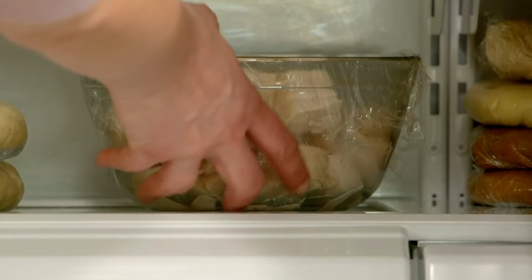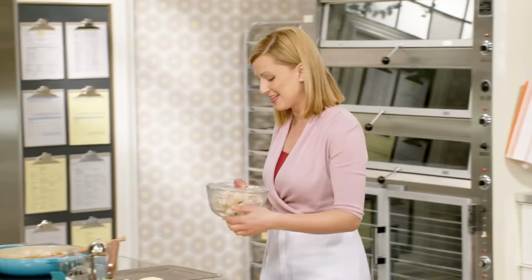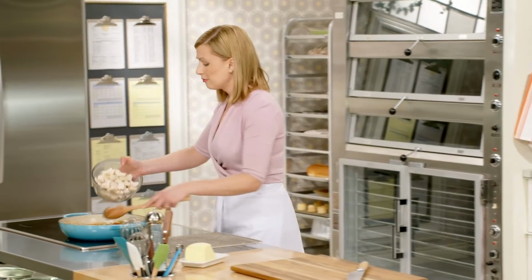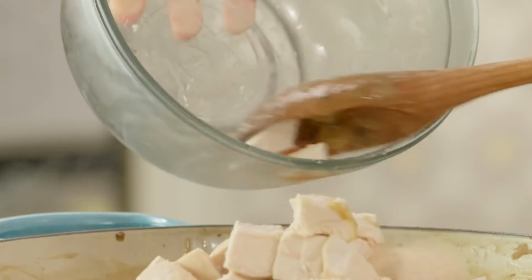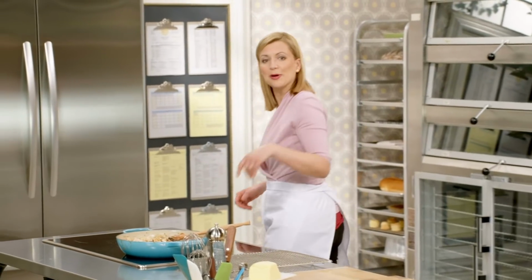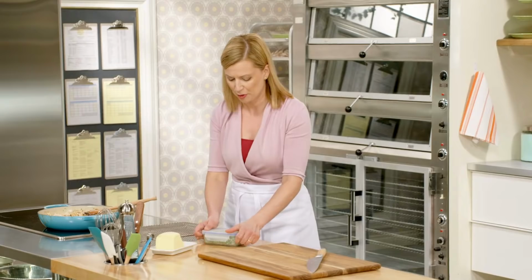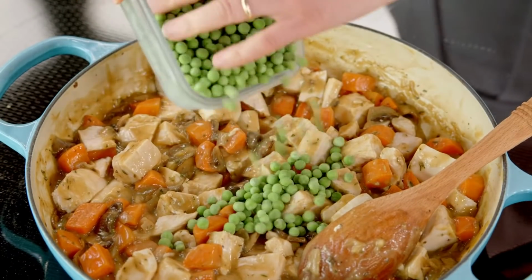And now it's time to add the chicken. I've got 4 cups of cooked diced chicken. And because the chicken is fully cooked, really, I'm adding it at this point just to warm it through. And for a nice pop of color, and because it's traditional, how about some peas? You can use fresh peas if you want, but there's nothing wrong with adding a cupful of frozen peas, and they can go right from the freezer into your pan.